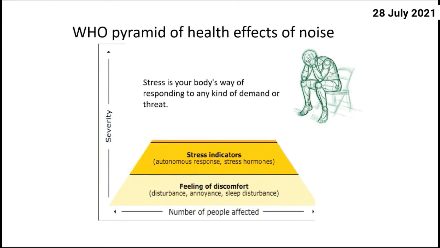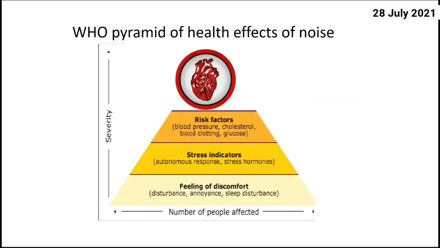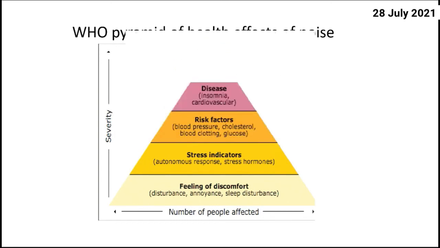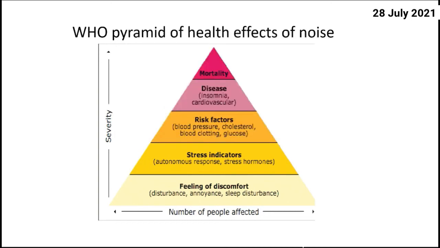And what is stress? Stress is our response to a kind of demand or a threat or a fear, all that will put extra load on the heart, and finally all that leads to early death, right? So the reason is sleep disturbance. And what is the reason for a sleep disturbance?